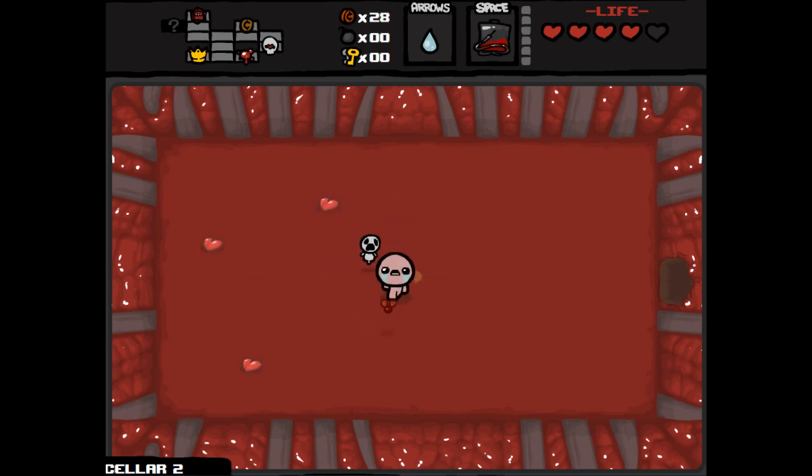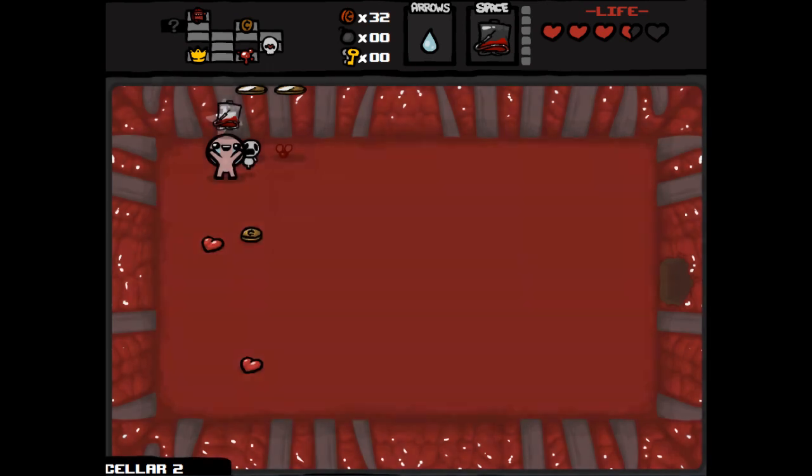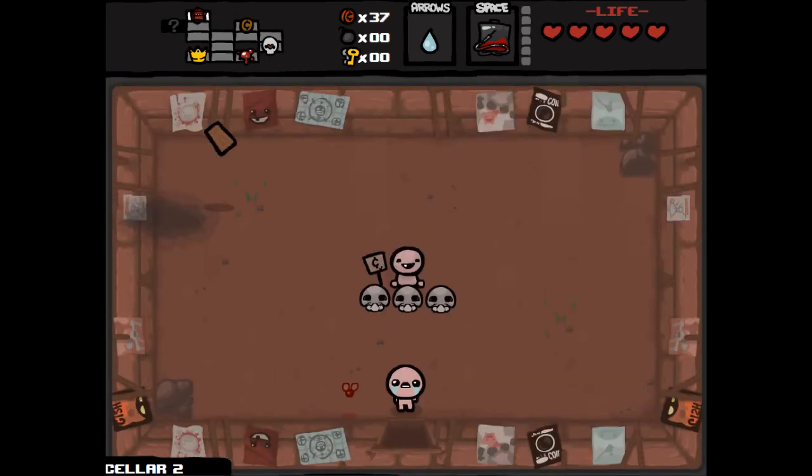We're gonna use up all these hearts. And there's a glitch where... I'm trying to exploit the glitch right now. So you spam it that way. I'll do anything, and I unlock mom's bottle of pills. So another item has been unlocked.